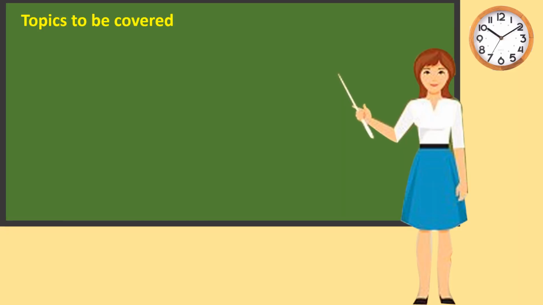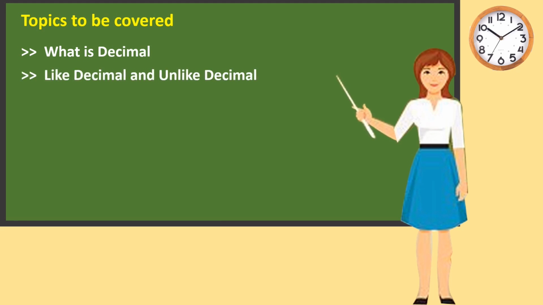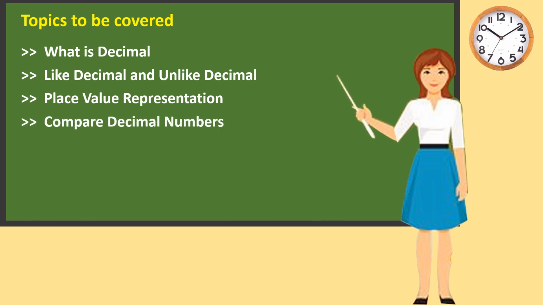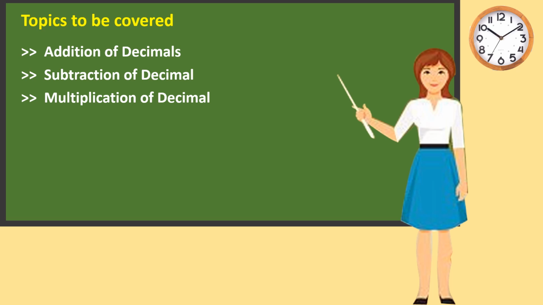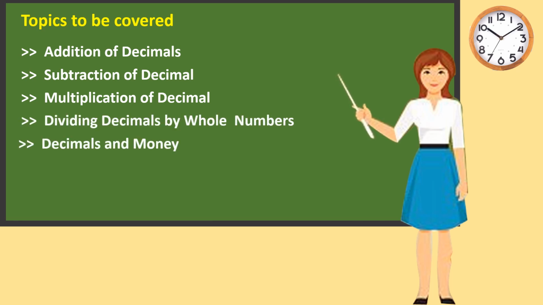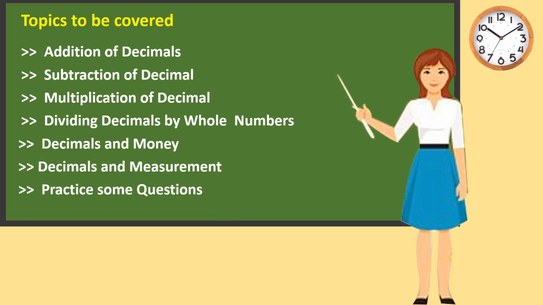So what are the topics we are going to cover in this video? First is what is decimal? Like decimals and unlike decimals, then place value representation, then comparing decimal numbers, ordering decimals. Next is addition of decimals, subtraction of decimals, multiplication of decimals, dividing decimals by whole numbers, decimals and money, decimals and measurement, and we'll practice some questions.